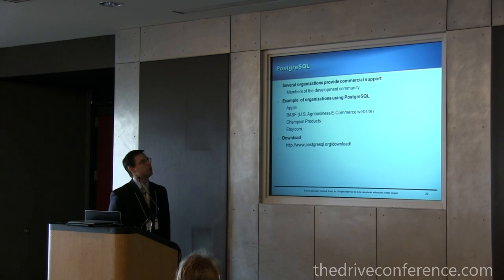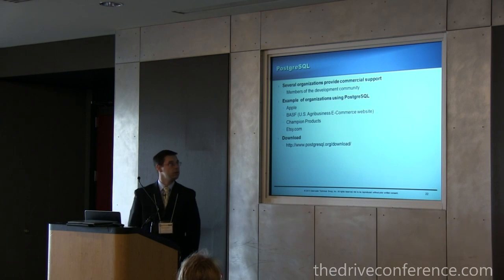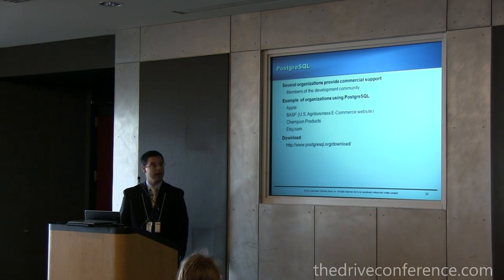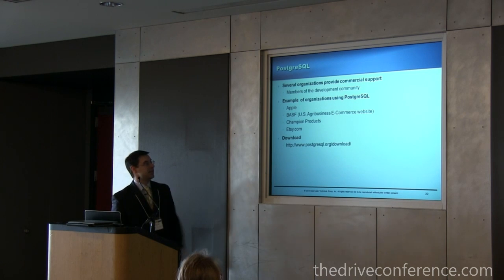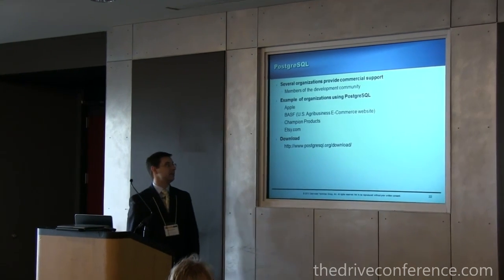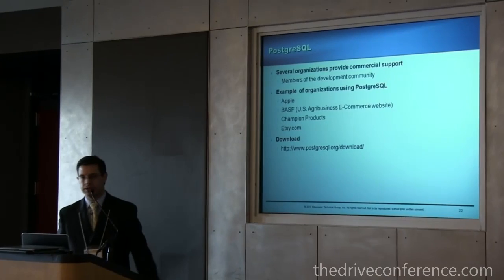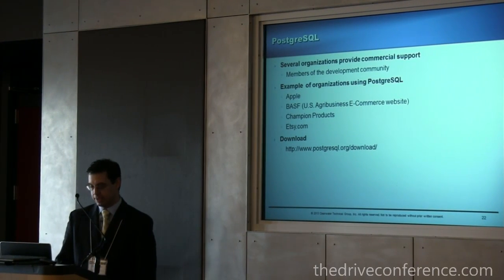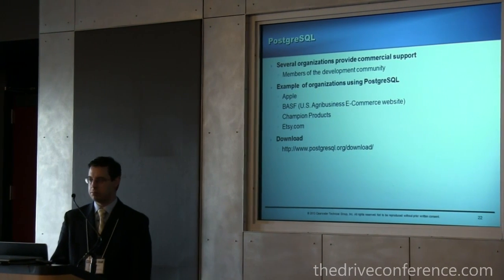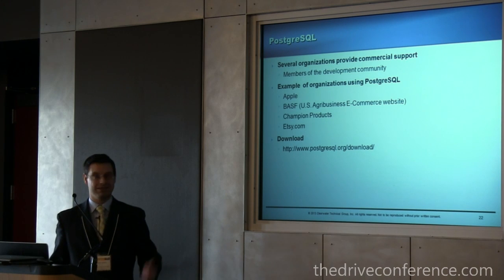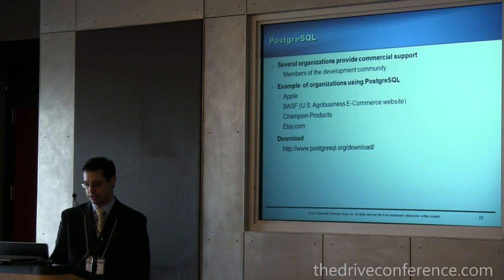Another popular open source product would be PostgreSQL. This one has been around for quite a while. Organizations include Apple, BASF, Champion, Etsy. So you can see big names, a lot of big organizations. You don't have to be big to use it. I just wanted to illustrate that we don't have to be scared of it, essentially.